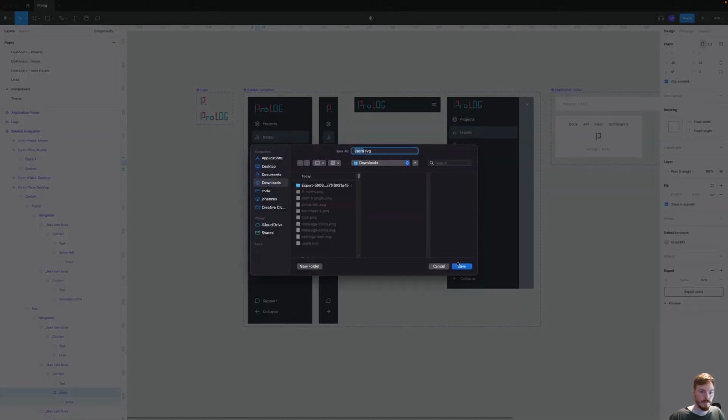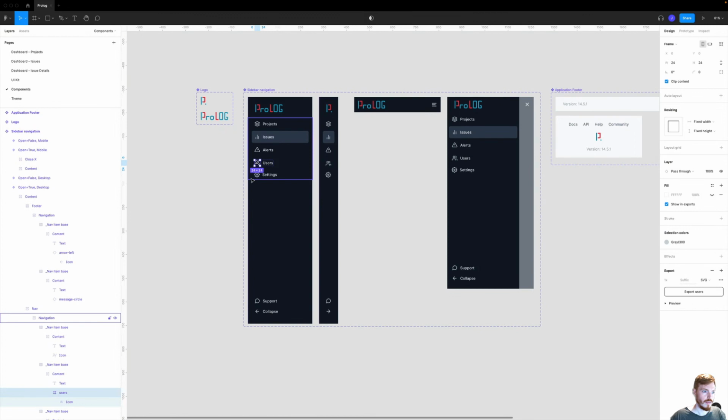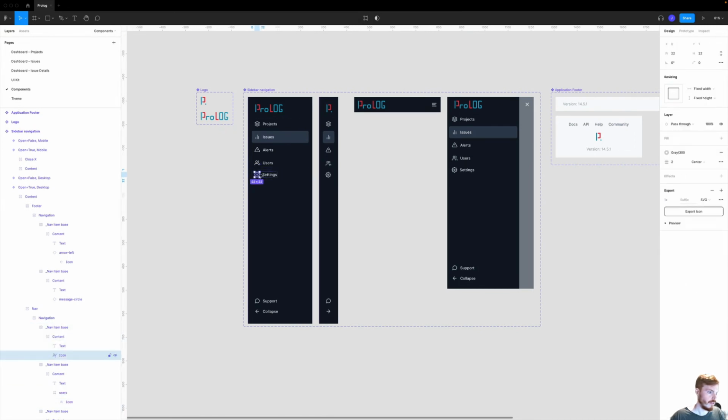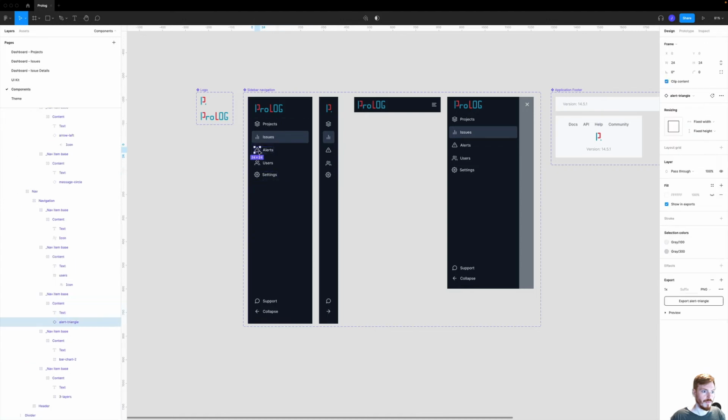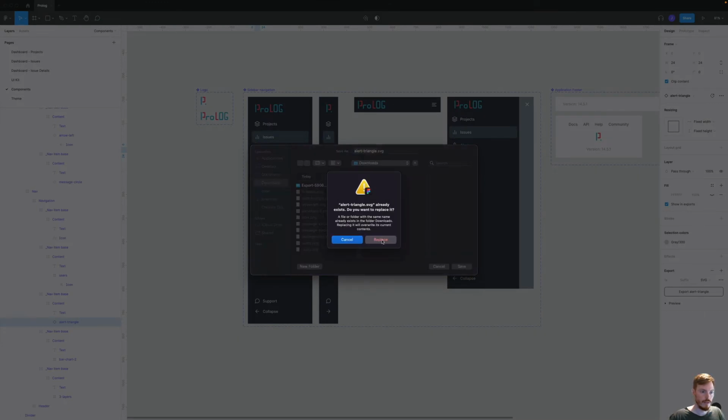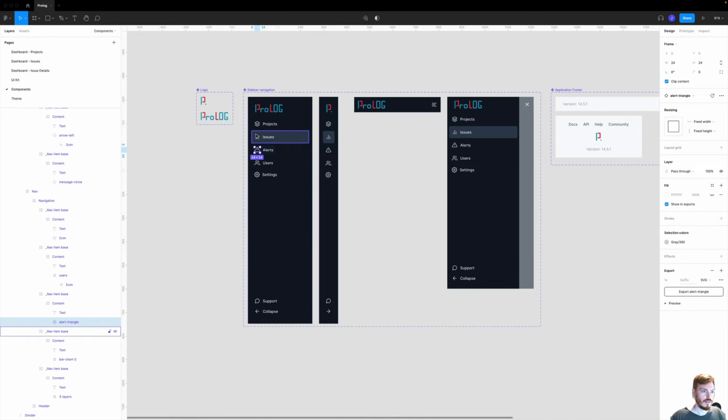SVG. Okay, it's really called icon. Interesting. And SVG again, export triangle. Okay. SVG.